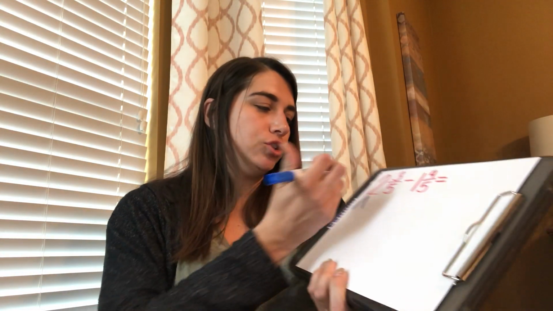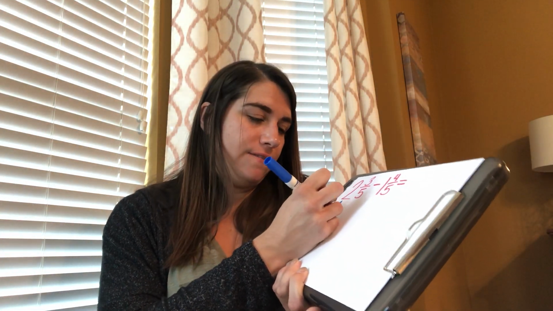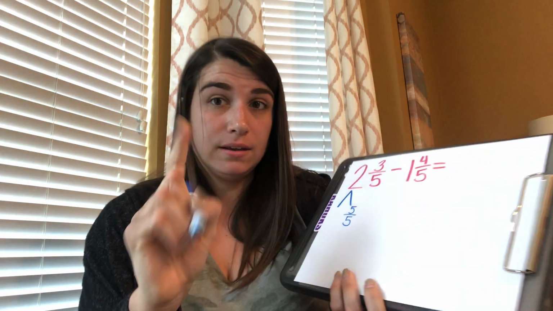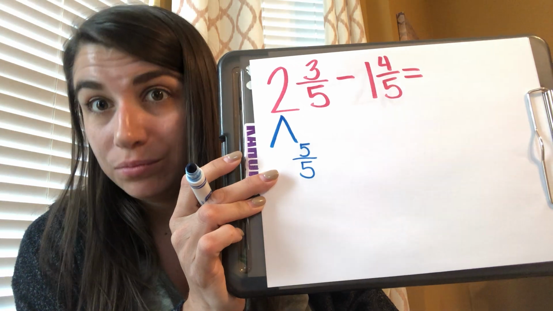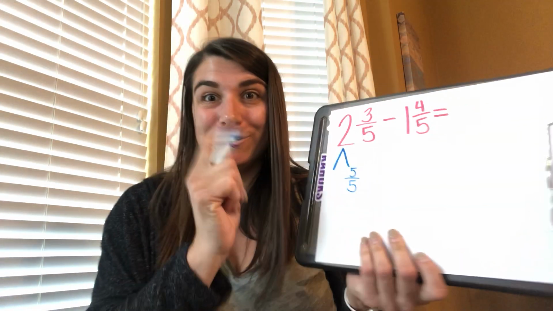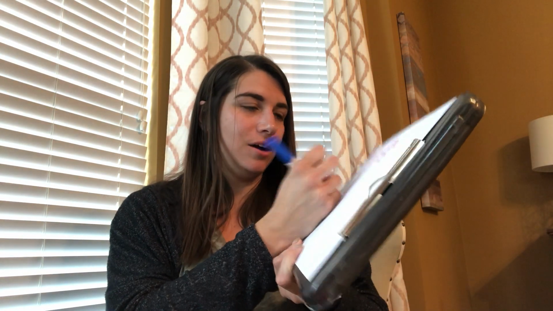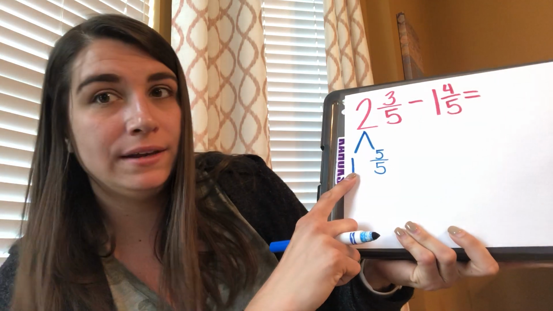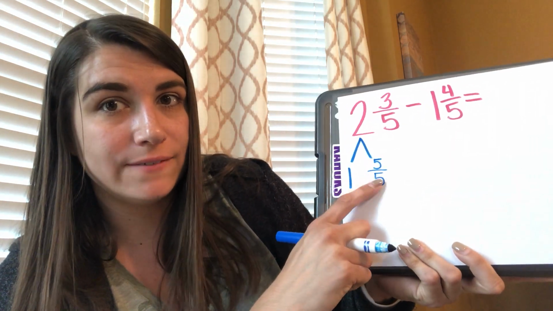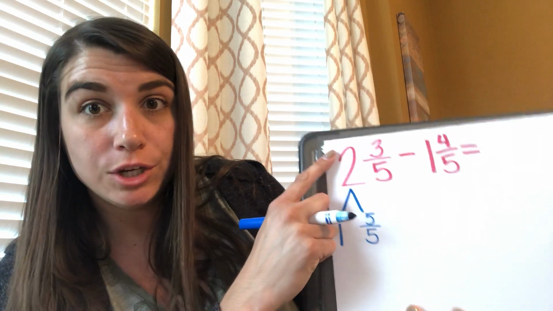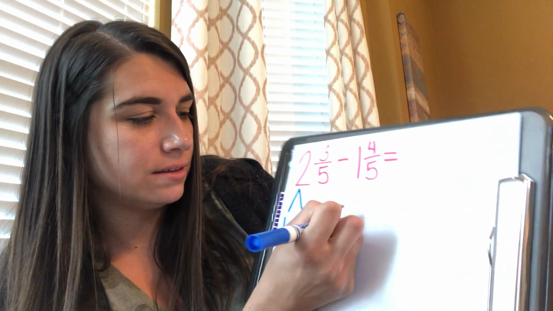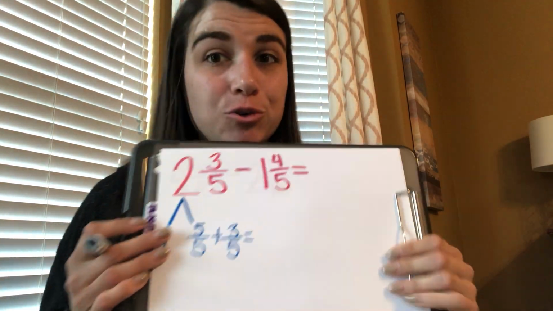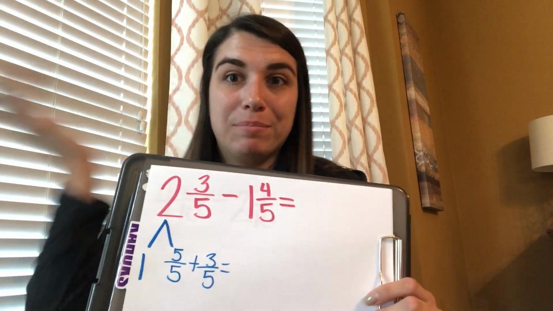All right, so you should have broke the 2 apart and you should have gotten 5/5 as your 1. And then what would be left over would be 1, right? We would have 1 left over because 2 minus 1 is 1. So we should have 1 plus 1, right? 5/5 is equal to 1. 1 plus 1 is 2. But we want to add in that 3/5 there. We want to make it all one number. We're basically making it into an improper fraction. We're going the opposite way.